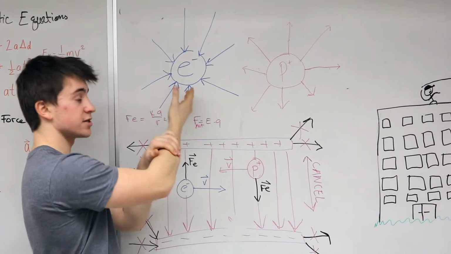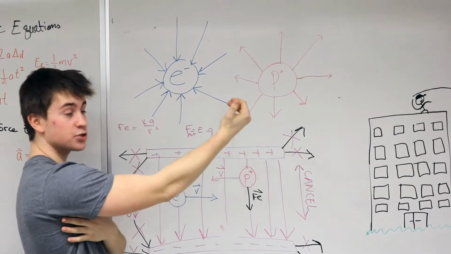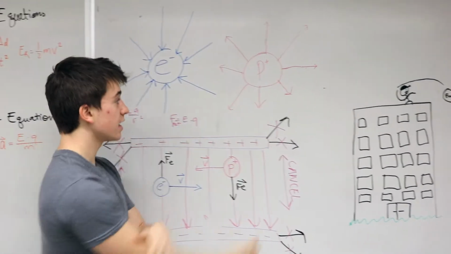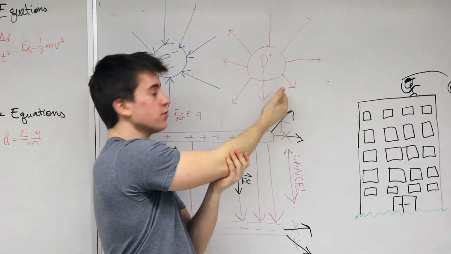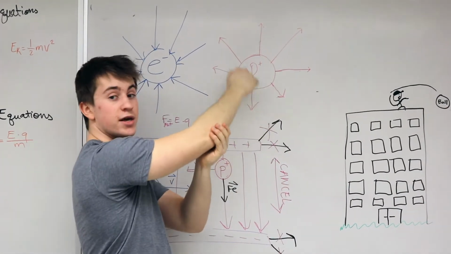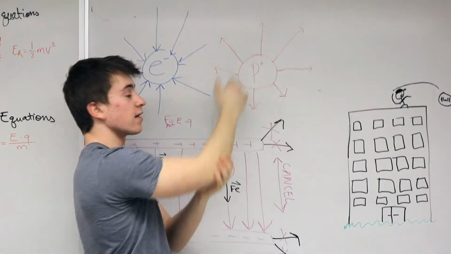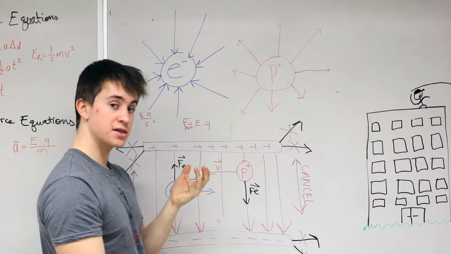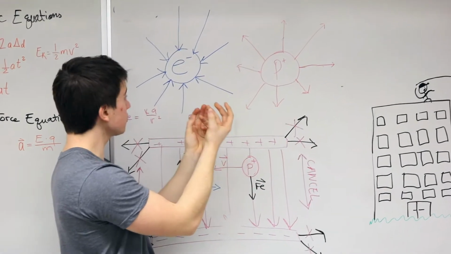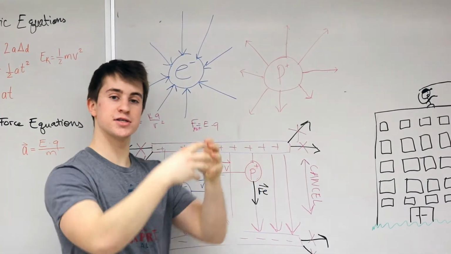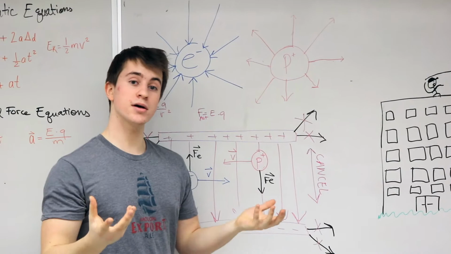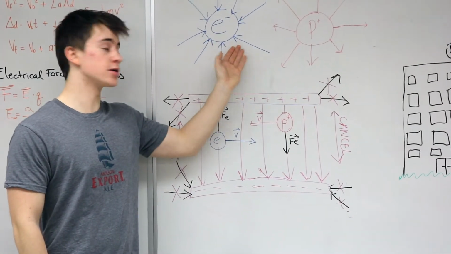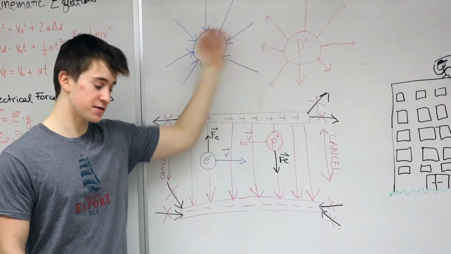In negative charges, such as the electron, the electric field is pointing in towards the negative charge, attracting things. Whereas in positive charges, or the proton, things are being pushed away. The electric field lines are going away from the positive charge. This causes, when we see positive and negative charges, this is what attracts them. And when we have the same charges, such as a negative and a negative, or a positive and a positive, they repel each other.